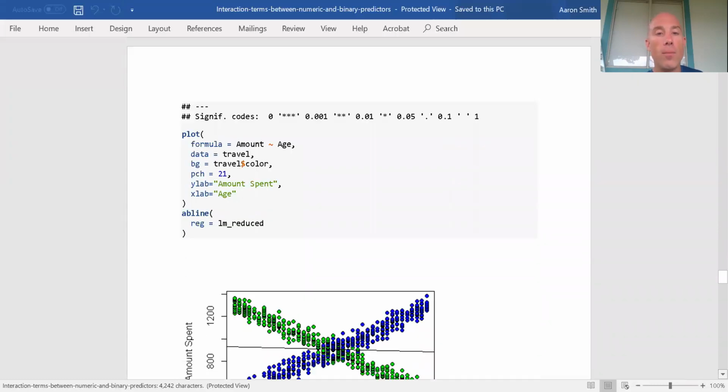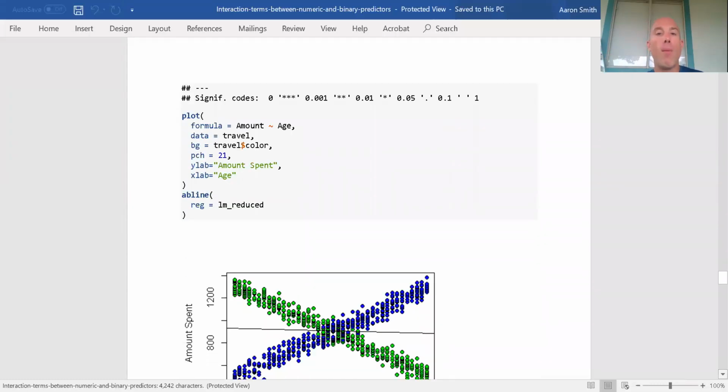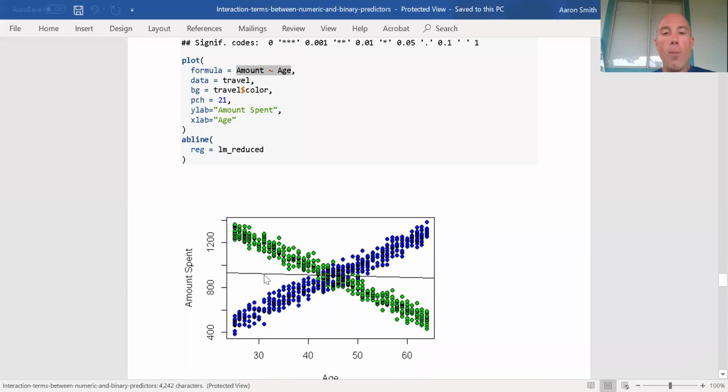All right, so at this point, we've concluded the full model is better, but I really want to drive this home. I want to convince you that this is the way to go. So I'm going to do the diagnostic plots and show you what's going on. Oh, remember, I do the scatter plot first. This time I put the reduced model regression on the scatter plot, and I can see that it's almost a flat line. I mean, that's practically flat. That means that the slope is for us operationally meaningless.